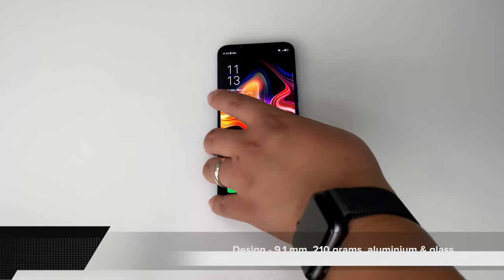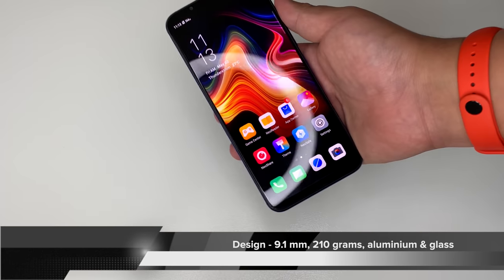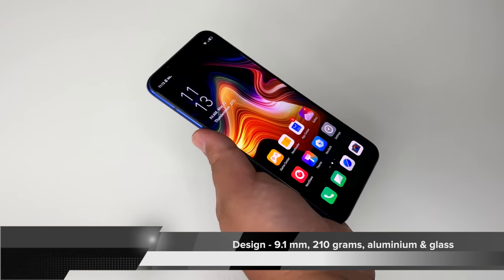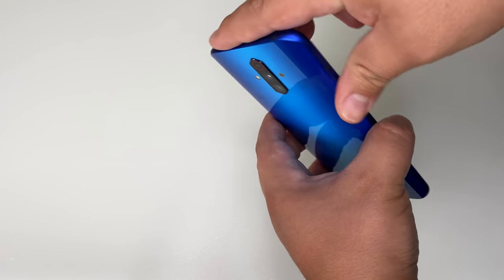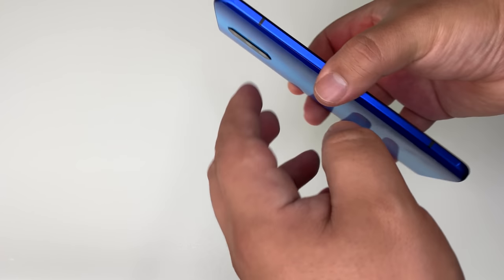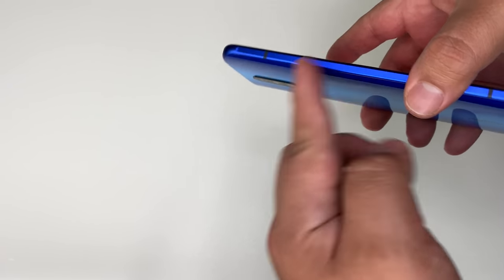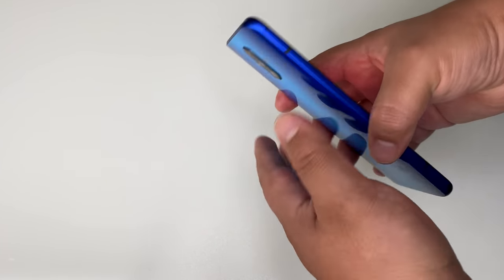Design. We have a 9.1 millimeter thick phone, 210 grams. So it is definitely a pretty hefty phone. Feels really good in the hand. And I think a big part of that is these flat edges. Now, typically I do like the curved edge of some other phones, but Nubia has opted instead for these very flat edges on the metal. And it's refreshing. It's refreshing to see another design language here on the channel.